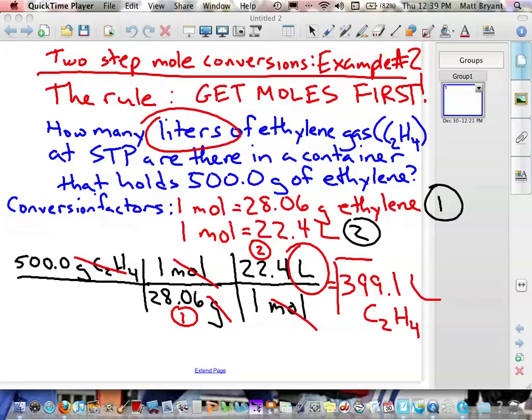Now, as a real-world connection here, if you put a bunch of ethylene together, you make something called polyethylene. Polyethylene is what makes up all the plastic shopping bags you have lying around your house. I know I have hundreds. So my life would be much less rich without the existence of ethylene gas in my life. So next time you say chemistry doesn't mean anything, just look at this example.